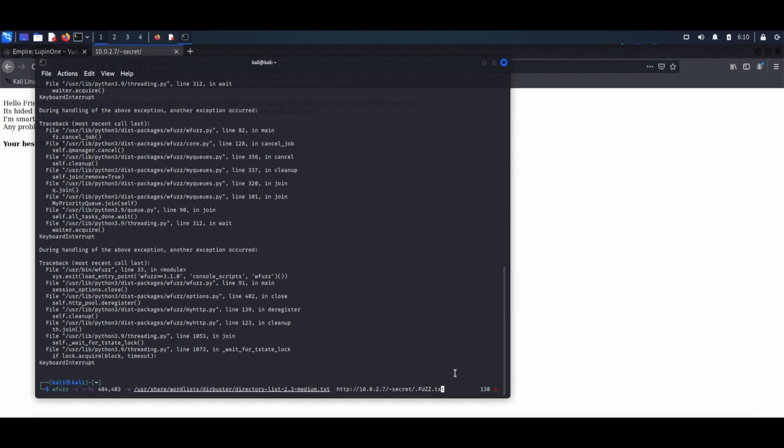So what I did here now, and this is what finally was the key, I was searching for a hidden file, which is denoted by the dot. Then we have that FUZZ, and then we have the extension txt. There's probably a nicer way to do this, but I just tried the extensions by hand. So I tried it that way to give it no extension. I tried it that way. I don't know, PDF. I tried PHP.